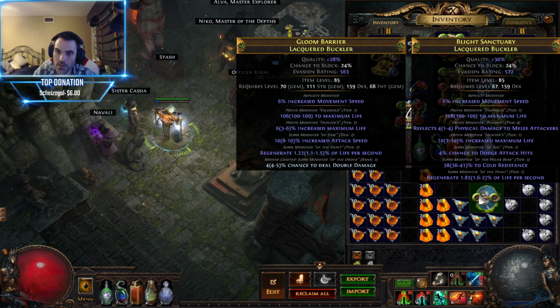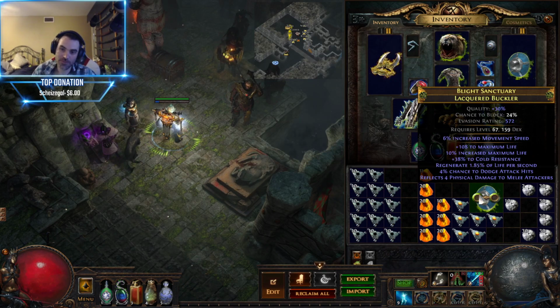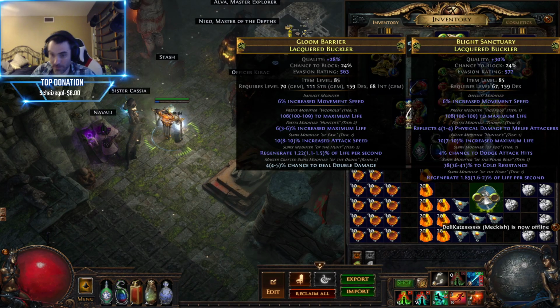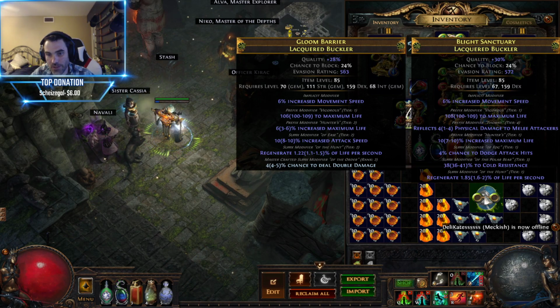Ooh. Damn, dude. That's a nice shield. We got the tier 1 life. We got the tier 1 max life. We got tier 1 chance to dodge. Tier 1 regen. And a 40% cold resistance.